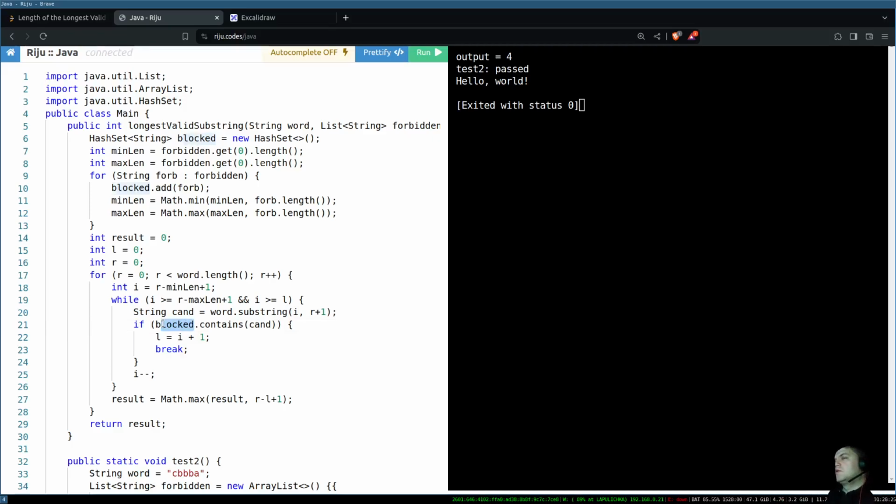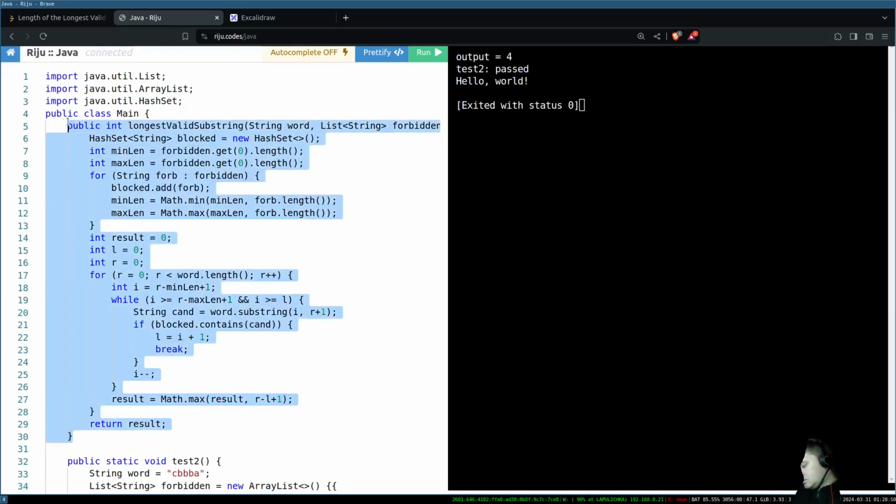Because the left and right pointers no longer cover the first found blacklisted word, we can update the result, advance R, and do the same again. So that's the algorithm.